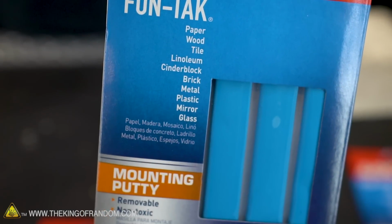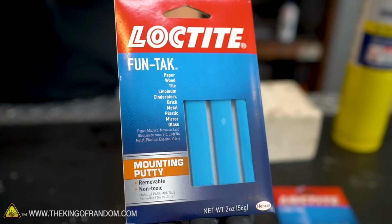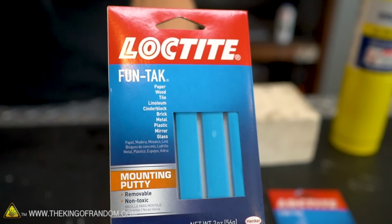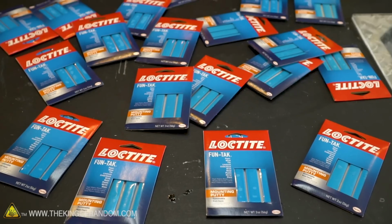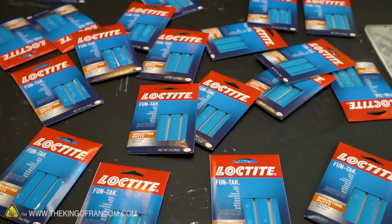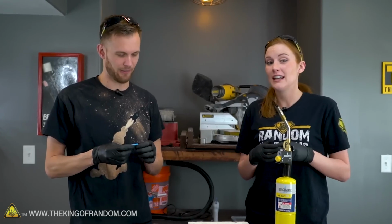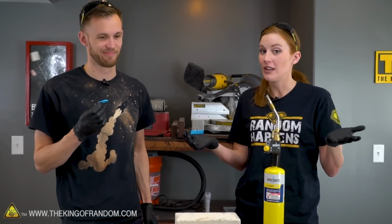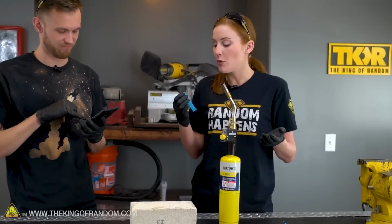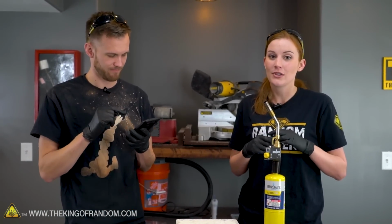So we looked up the material safety data sheet, and it says that when you burn it, it does put off toxic gases, but those toxic gases are carbon dioxide and carbon monoxide. So while those aren't good to breathe in large quantities, as long as we're not just sitting here breathing them, I think we're going to be okay. In a well-ventilated area. That is the only, as far as I am aware, because a lot of the ingredients are classified, that is the only ingredient in this that can be potentially hazardous.